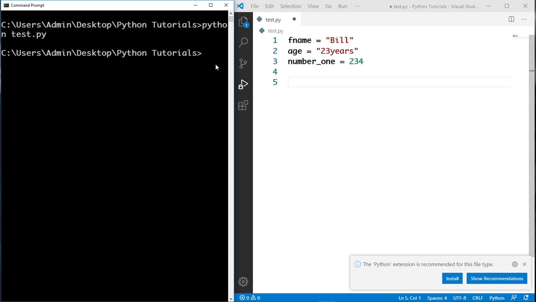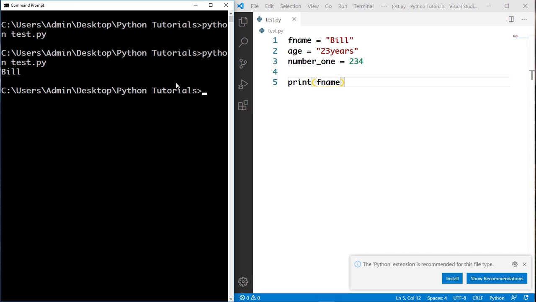So now let's try and do something with it, like displaying the values in the command prompt. We are going to do that using the print function. So I'm going to say print. And basically we are going to refer to the names of the variables and not the values stored in them. I'm going to copy this fname variable and paste it inside my print function. And so when I save this and go back to my command prompt, press the up arrow key once, hit enter, you can see that the print function basically went and searched for the variable with the name of fname and simply got hold of the value in that particular variable and printed it in the command prompt interface.